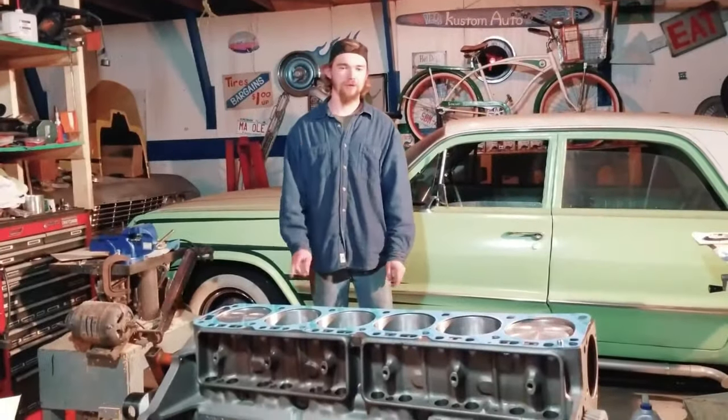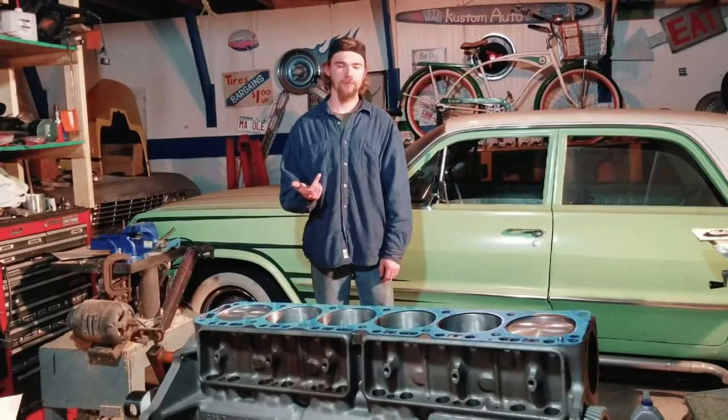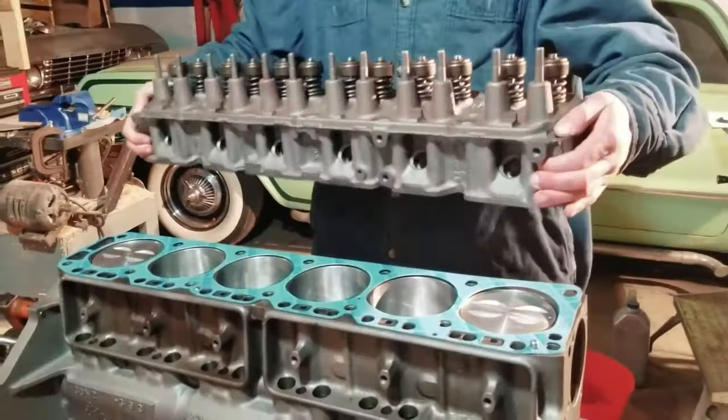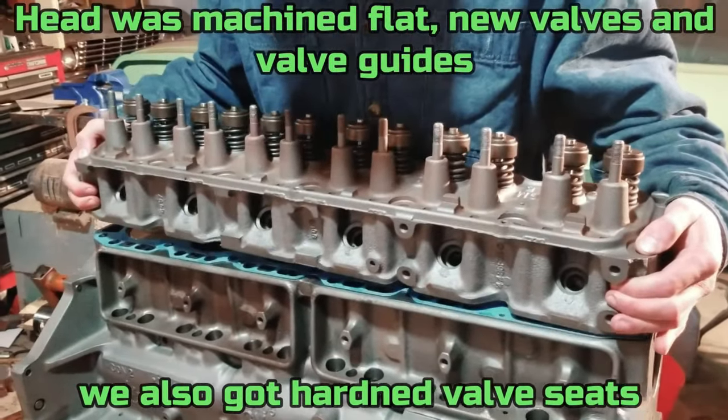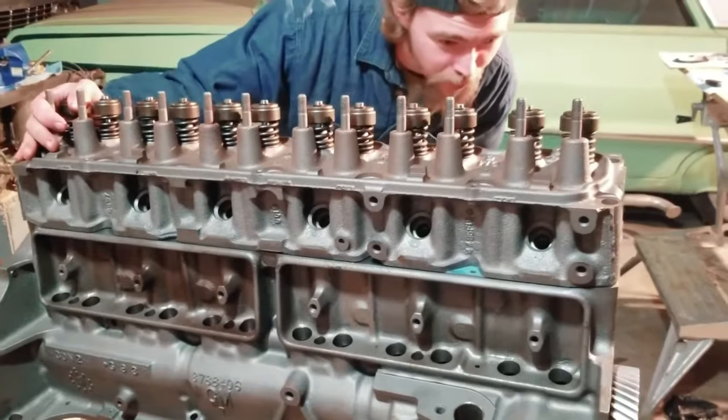All right, guys, we're back with part two of the Bel Air Basics Chevy 230 build, straight six. Starting to look like a motor now.